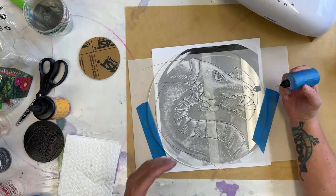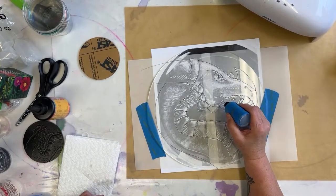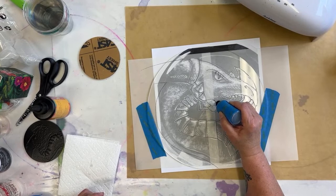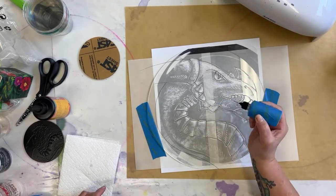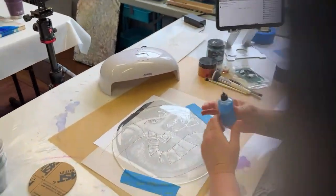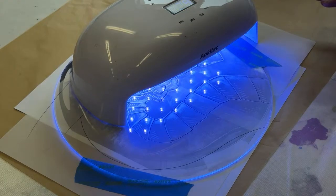I'm going to go ahead and change the camera angle so that you can see it a little bit more from an angle, because this clear stuff is not easy to see. Yes. Go ahead and change the camera angle and see if you can get what I'm doing a little bit easier. I might need to set up another tripod. That actually works out pretty good. That way I can check it too. Let's see how this angle does. Yeah, go ahead and bring it in tighter. You already read my mind.